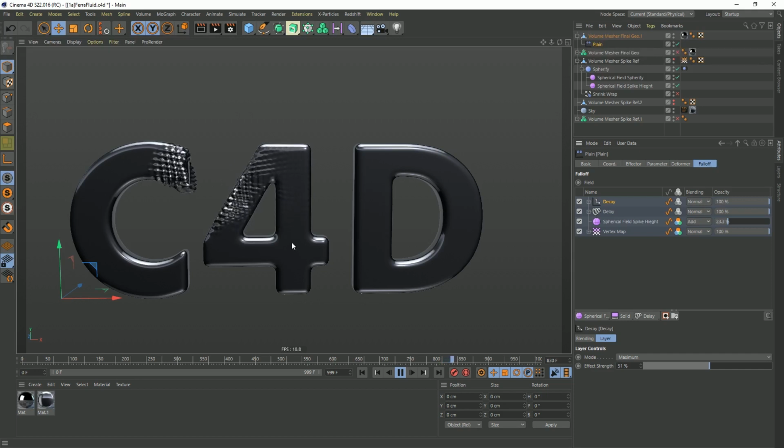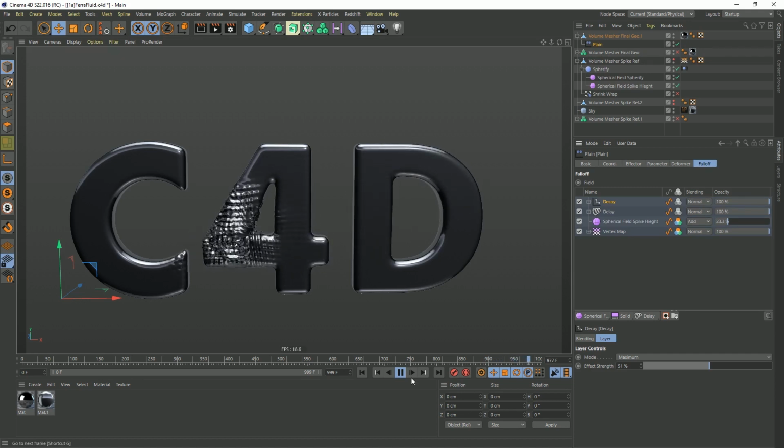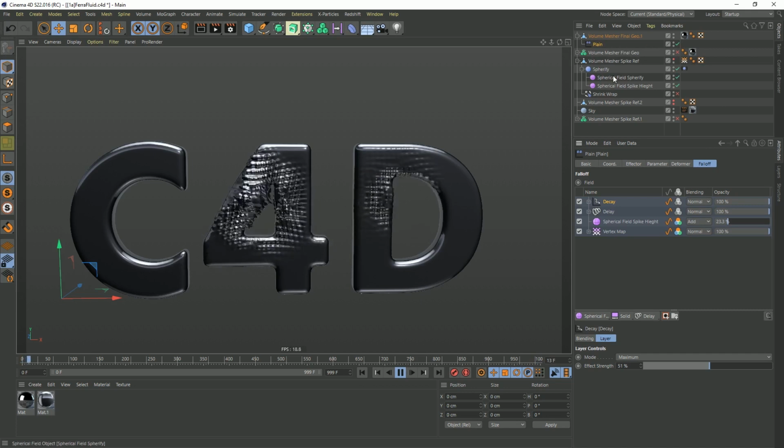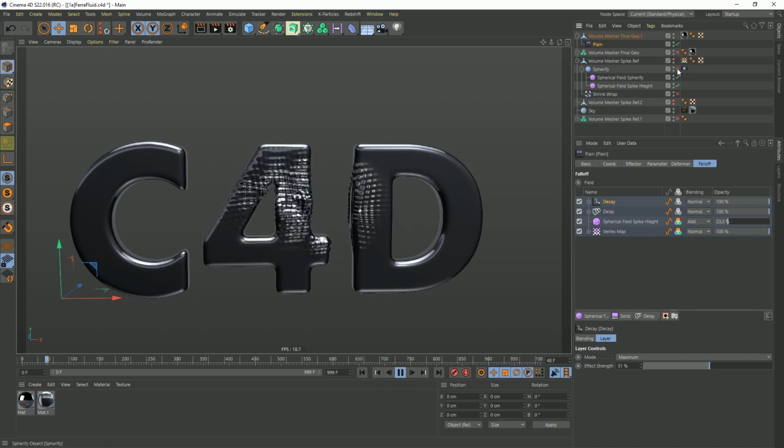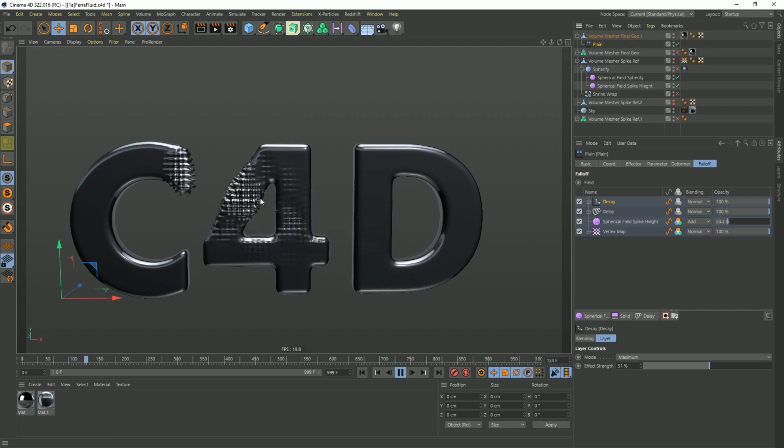And I dig that. So this is sort of the effect; everything here would just be personalizing it, making it your own in various ways. And keep in mind, the Spherify is doing a lot of work, but we could turn that off. If I turn that off now, everything is spiking out, but it's very sort of geometric. You see, you don't get those wobbles happening.